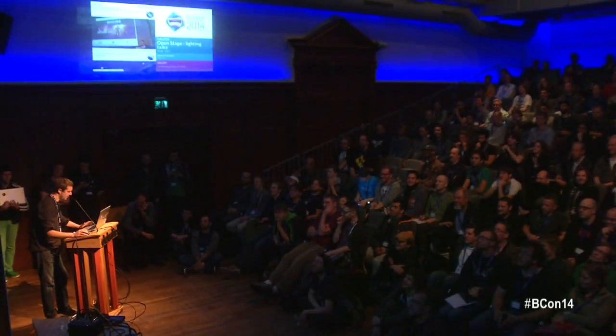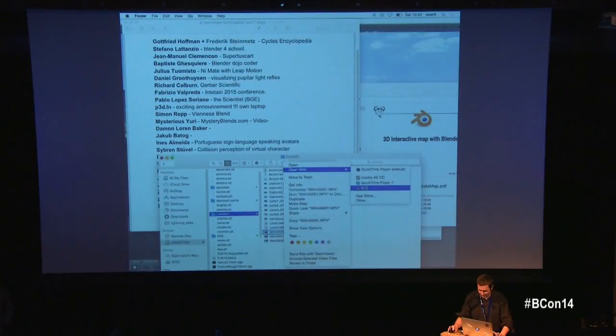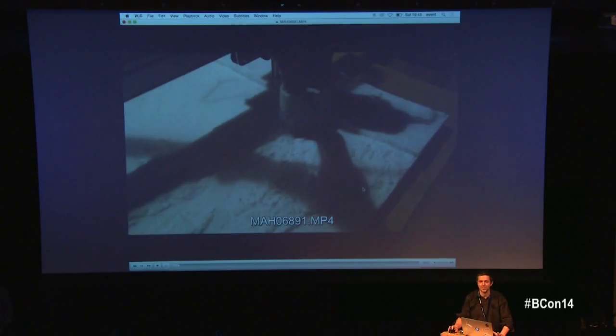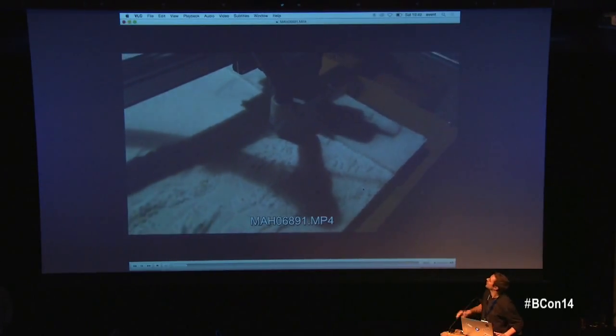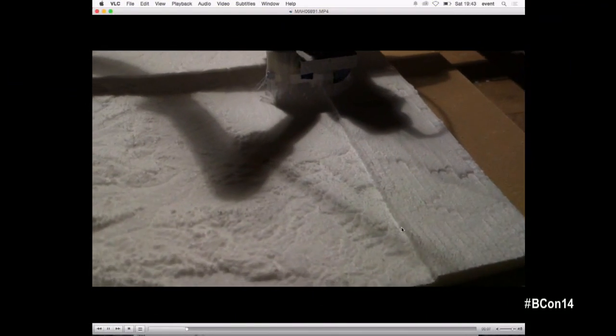So I think it should be this. I've understood that: never use QuickTime. This is the finishing path. You see on the right part is the result of the rough path. And this is the finishing path. We use Shapeoko, which is an open CNC milling machine, router. And you can see all the small parts, and then it will come out. I think the sound is not very interesting.